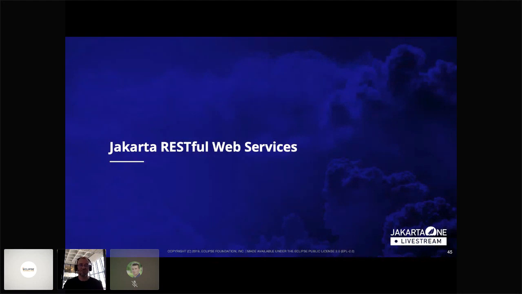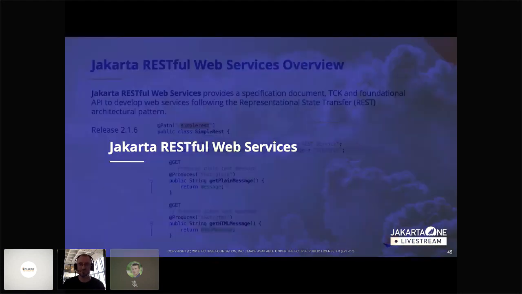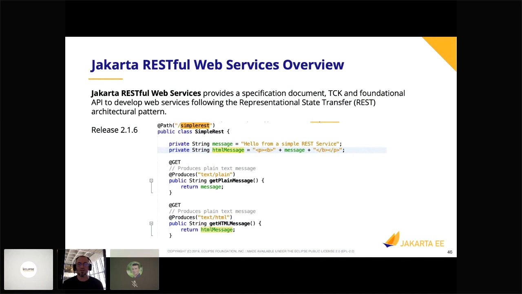Jakarta RESTful Web Services. So this is a set of interfaces and annotations for developing RESTful web services on the Jakarta EE platform. By simply annotating POJOs, it's easy to generate a RESTful web service without the need for XML configuration.